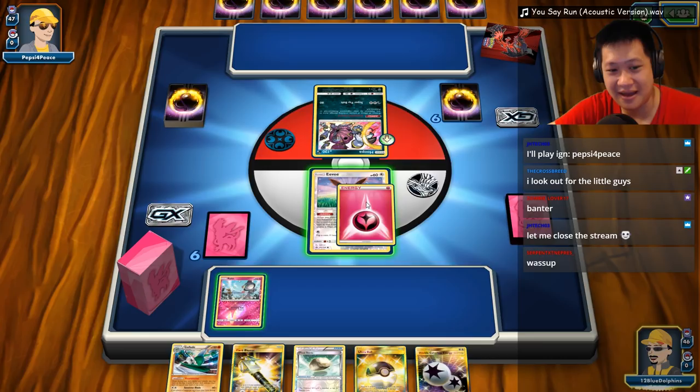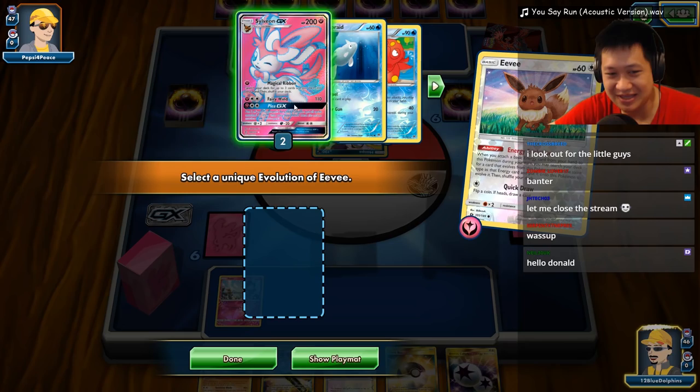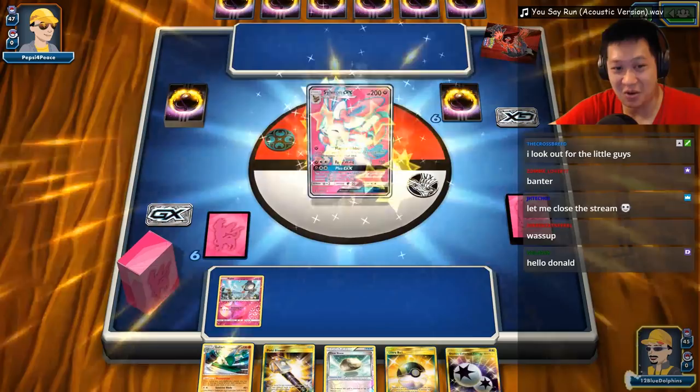Okay. Good choice. So I'm going to have to use a non-GX Pokemon to get through this. All right, let's do this, Pepsi for peace. If it's all Hoopas, we may be in a bit of trouble. So here's our gateway Pokemon, the Pokemon that allows us to do stuff.